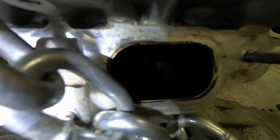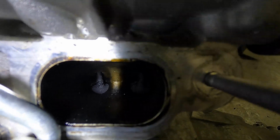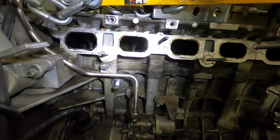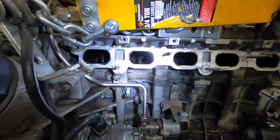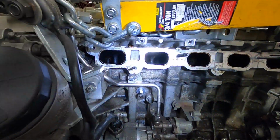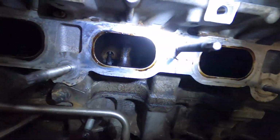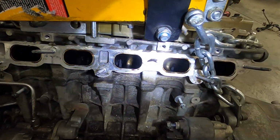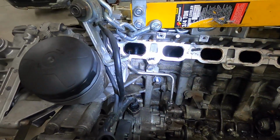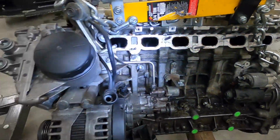Cylinder 5 is in bad shape. Cylinder 6 is also in pretty bad shape. I would assume that if a valve blast was done on this engine, then it was probably done on the first 4 cylinders, because the last two are the hardest to get to, so I would not put it past them to only do those cylinders. But it seems like it's easy enough to do. I would like to do it. I want to advocate to my customer that this is something that he probably should do, and I'd offer to do it as a service.